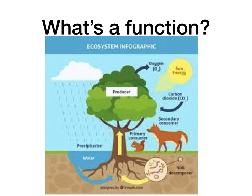So what's a function? All living things have a purpose where they live, so the environment in which they live in, the place they live. Like in the picture shown on the screen, the tree gets what it needs to grow and it drops fruits and seeds, right? I know we've all seen acorns or little flowers or little seeds, especially the little ones that flitter through the sky. They're kind of shaped like little triangles that don't have a bottom, and when they fall, they fly through the air. So those are seeds that a tree would drop.